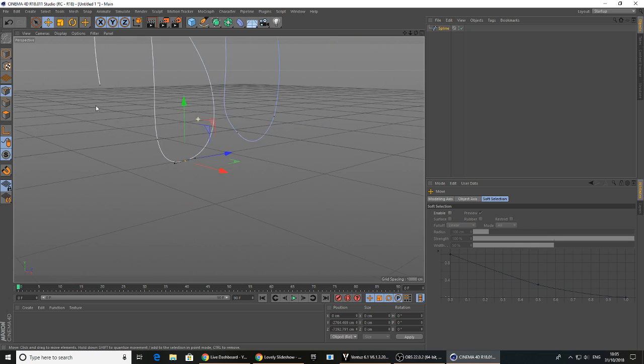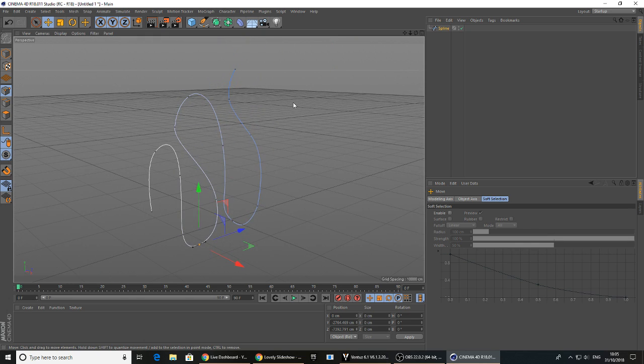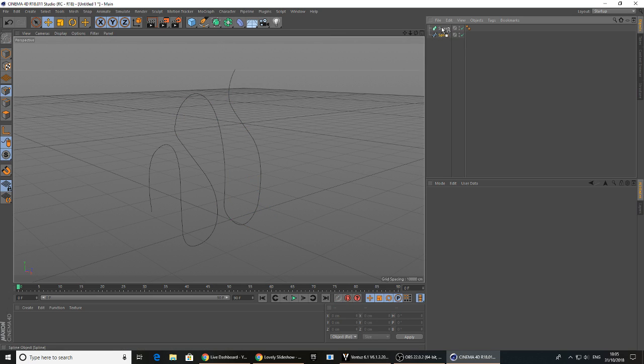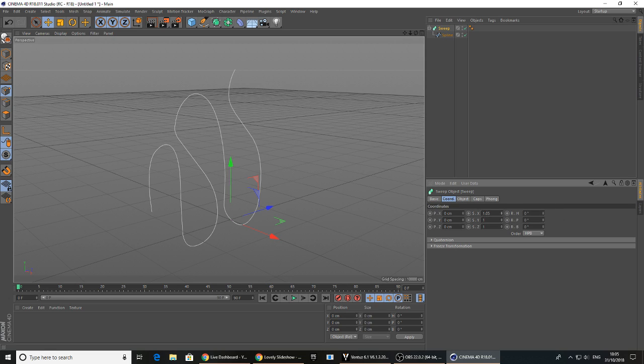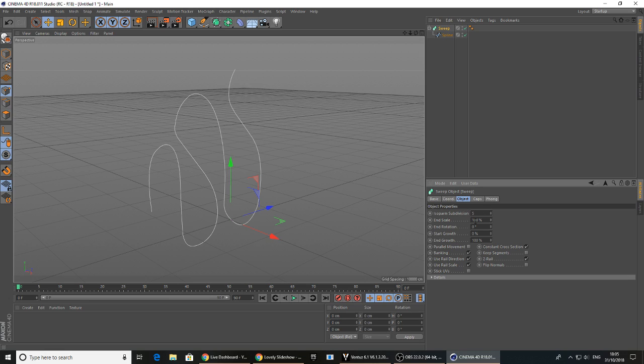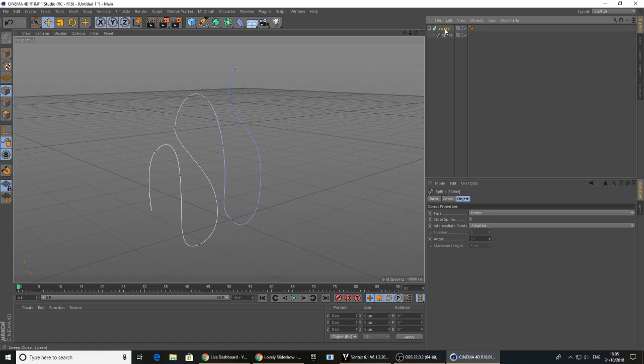Okay, so I'll go back into perspective mode. I'm gonna get a sweep. Drop the spline in. Is there a sweep? Here's a sweep, I believe. I'm not doing it right.